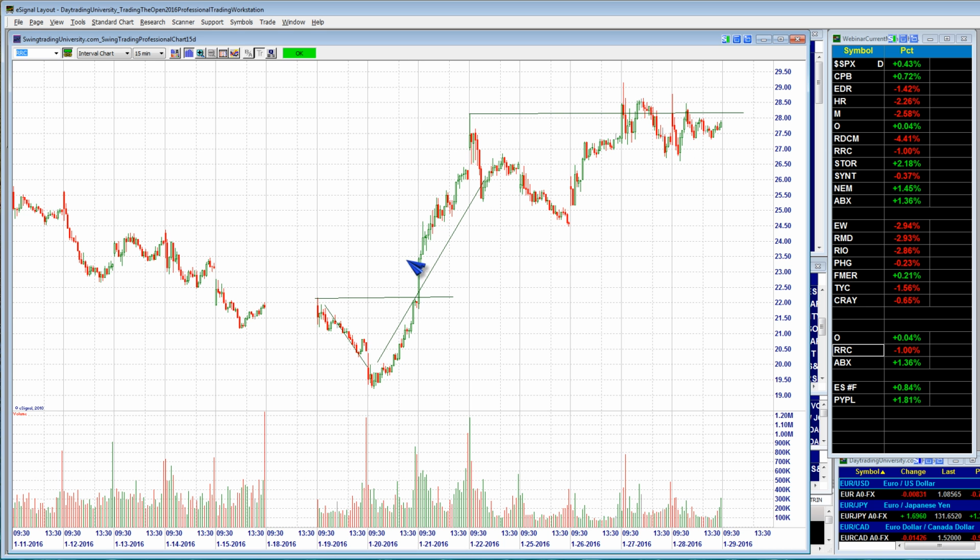There are things that I teach you in my different courses for how to avoid false breakouts, like using a specific filter above the high to stay out of a false breakout and get in on those that are likely to be successful. For example, here you can see not just one, but two large green candles at the right side of the bullish cup. Here, you had a large green candle, but the next candle was red, so we got a chop and drop instead of a breakout continuation.